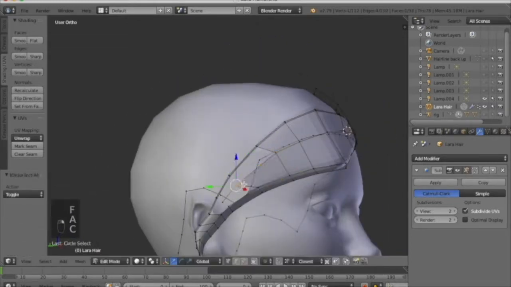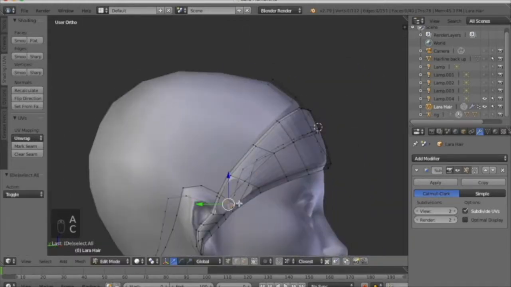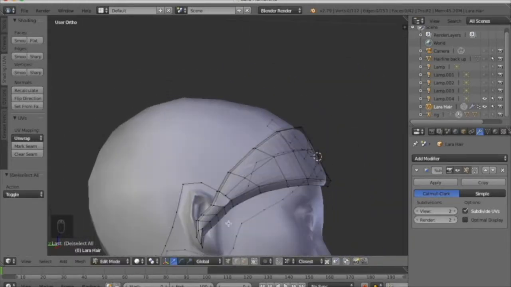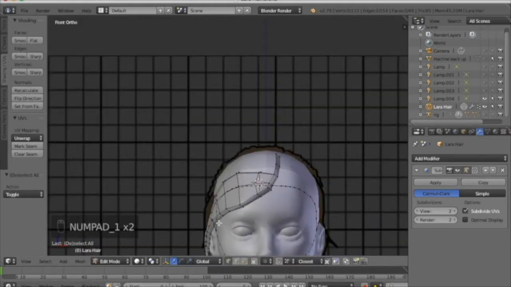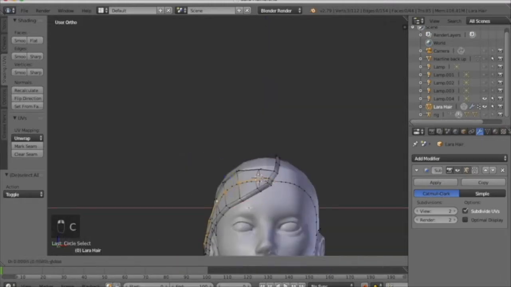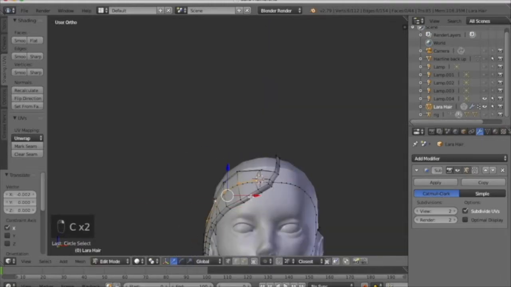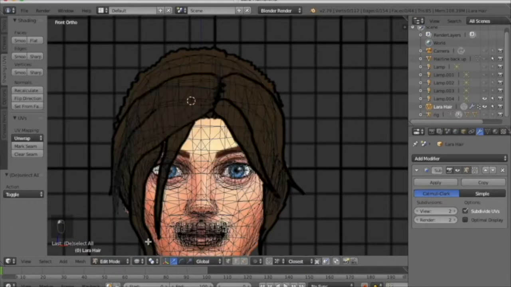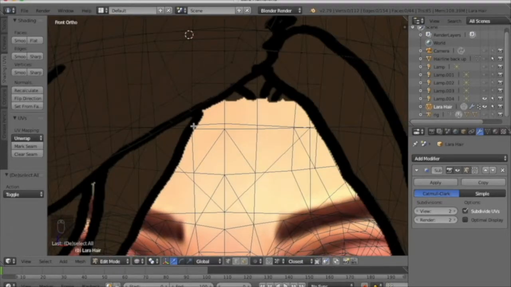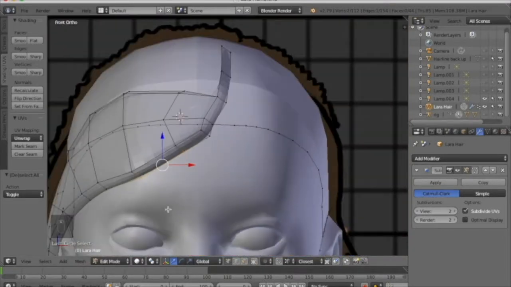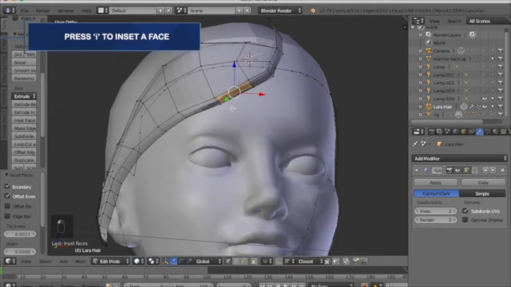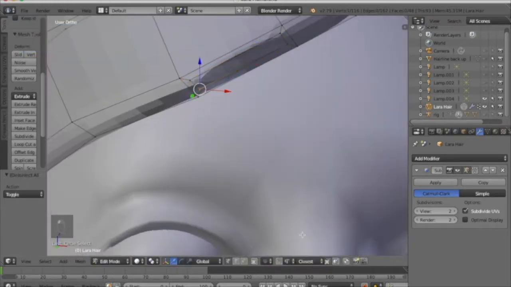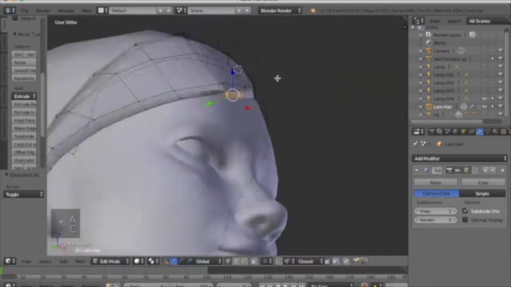But yeah, when you are modeling, it is handy to try and keep as many quads as there are triangles. Sometimes I am just a bit like, oh, I really don't know how to solve this. Like for instance here, we're having a situation where I had to create a triangle there. It's not something that you can always avoid, but if you have a triangle where the edges are not all the same length, it can create artifacts. I did check it just by going into solid mode, and as long as there are no artifacts, I'm going with it because the hair doesn't have any animation to it.